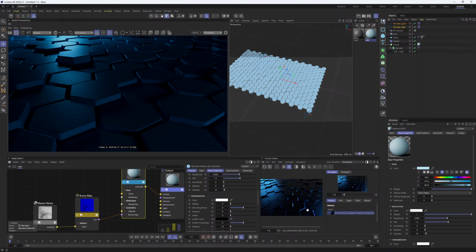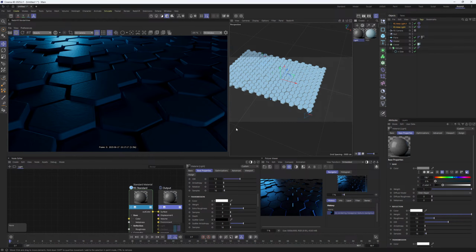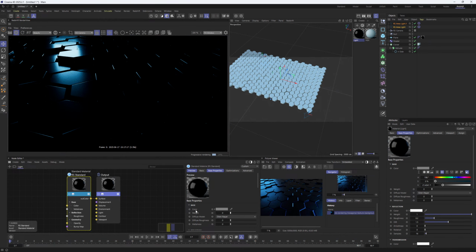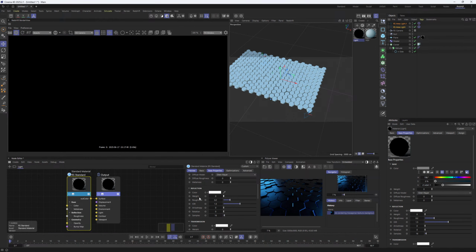Now for the shiny material in between. Select the light texture and in here go ahead and lower the weight of the diffuse material and also lower the weight of the reflection. And it's all getting dark.